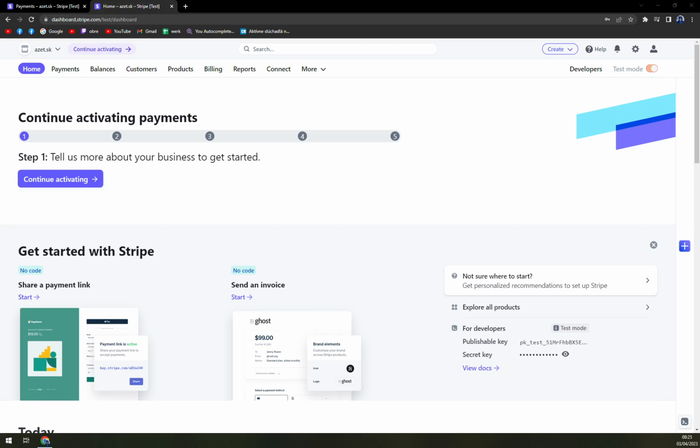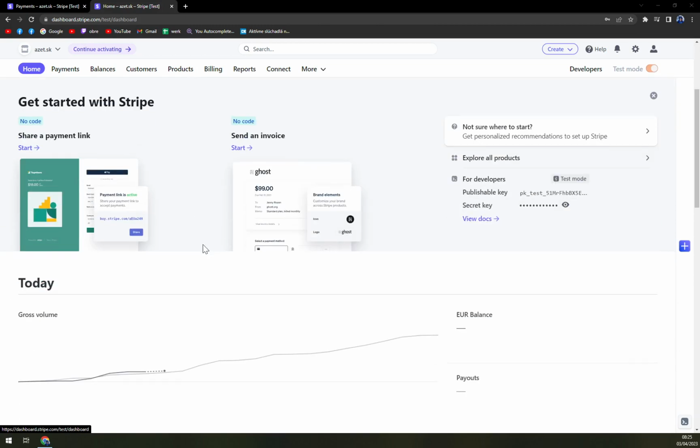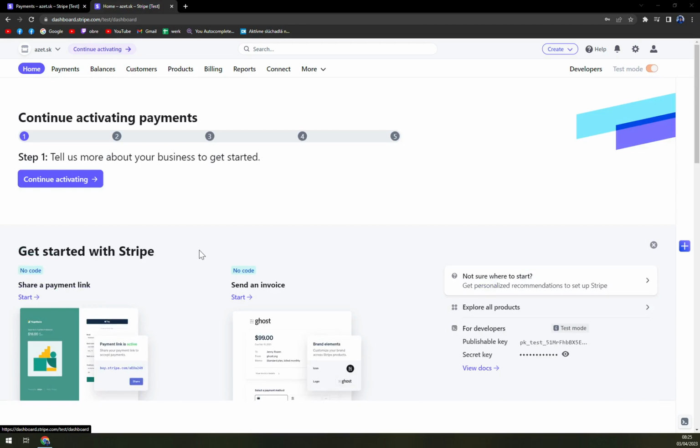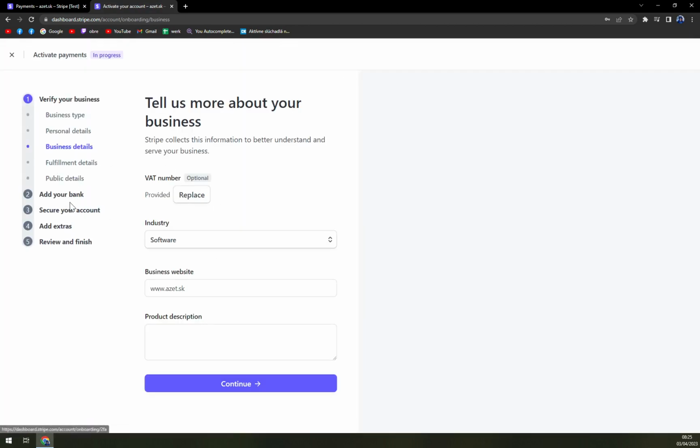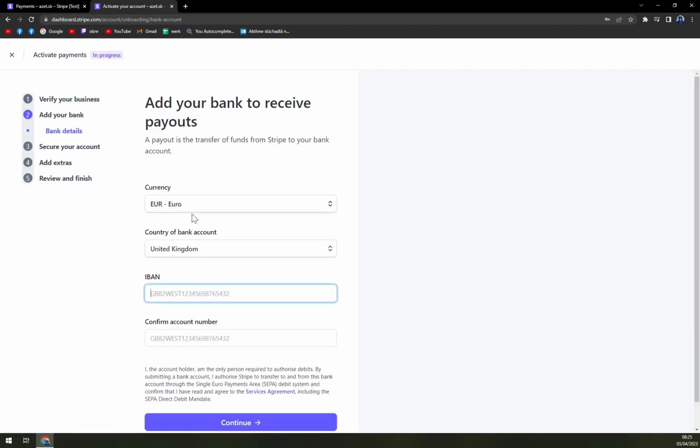In the previous videos on this channel you could easily see how you can create an account with Stripe. It's really easy and to be honest it's completely free. You don't even have to add a credit card for that particular task. Obviously you will need your credit card for activation of the whole account, and you need to add a bank, for example, in here to activate payments.